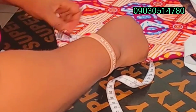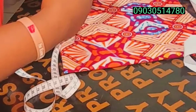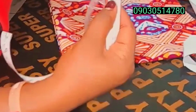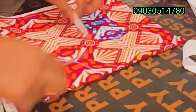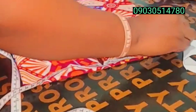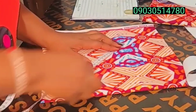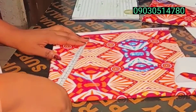Remember, the target is to get 27. So what I got there, I will now times it by 4. Can you see? I got 27. Okay. So the next thing I'm placing is the 7 inches, the wideness. From that 4 inches length, place 7 inches all the way around.